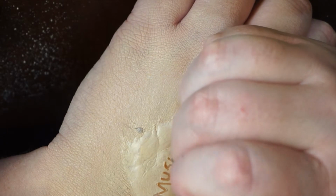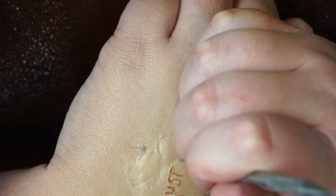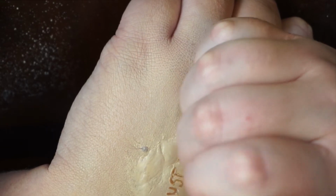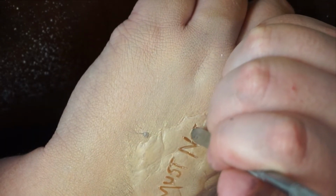Now you want to be very careful with this step. I am using the sharper side of the palette knife. You don't want to push too heavily into this because you don't want to hurt your actual hand. This is why I'm using the scar wax. Just a little bit of pressure and you're going to get exactly what you want. So just be very gentle.